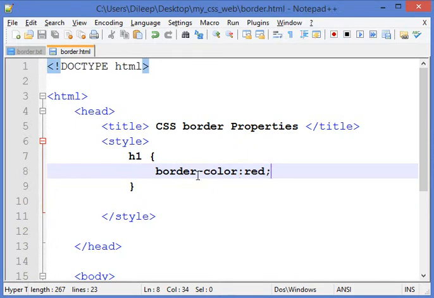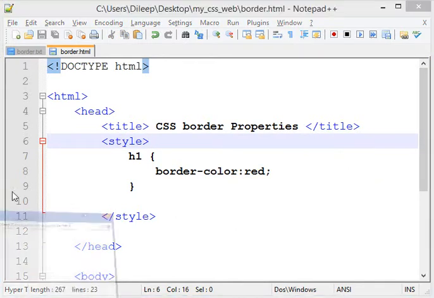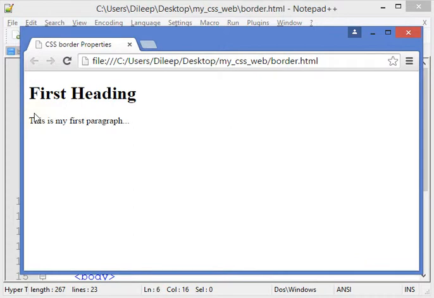Because we have not set the border, right? Okay, if we go there, you can see what we are doing. We are setting the color of a border, but for setting the color of a border, there should be a visible border, then only the color can be visible. So in order to put the border, what is required? We have to basically set the border surrounding the element.